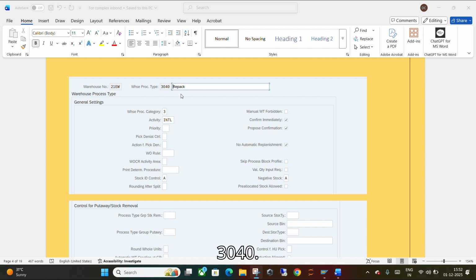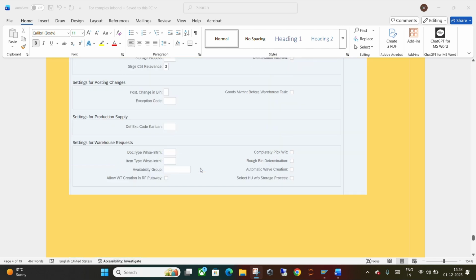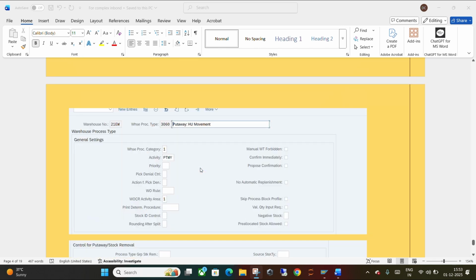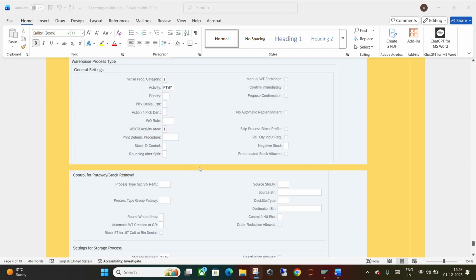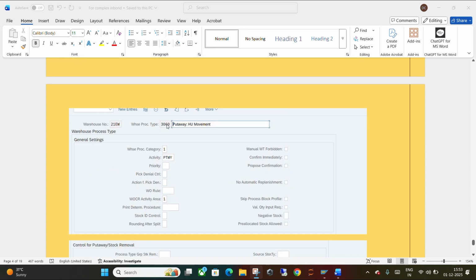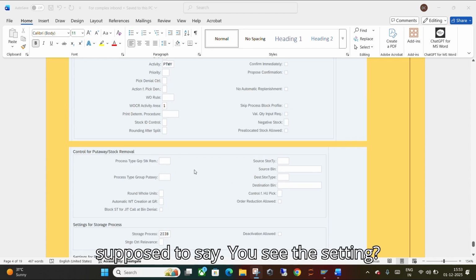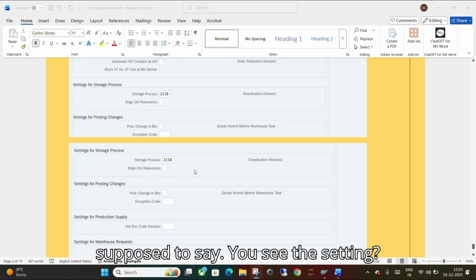Three zero four zero warehouse process type. Three zero six zero warehouse process type. So this is the setting.